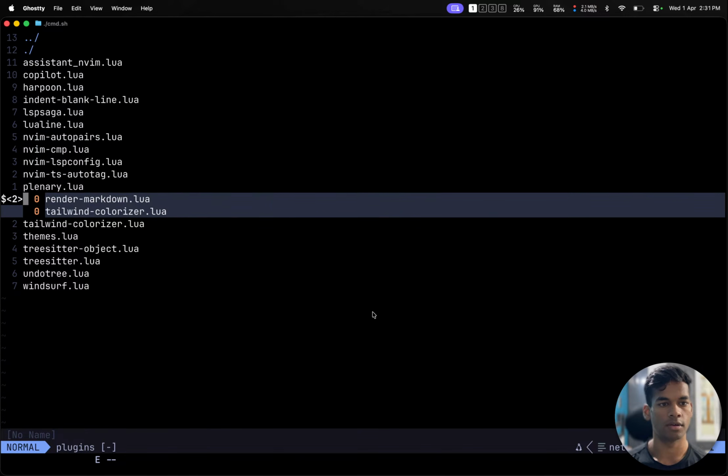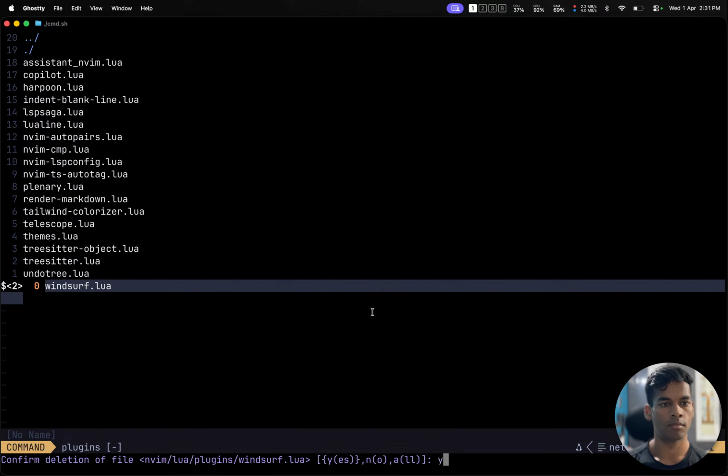Look at this. git clone https github.com/Raghav nvim-rc. Okay, move nvim-rc to nvim.